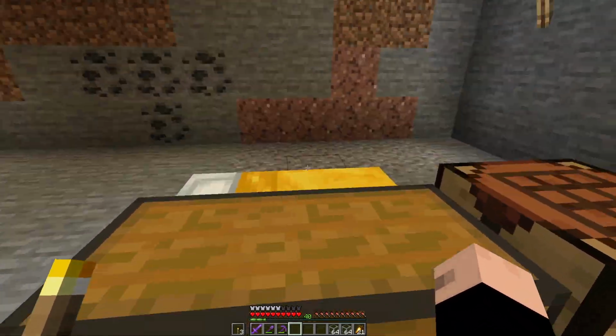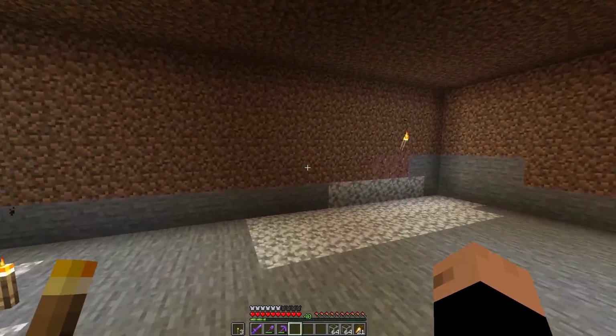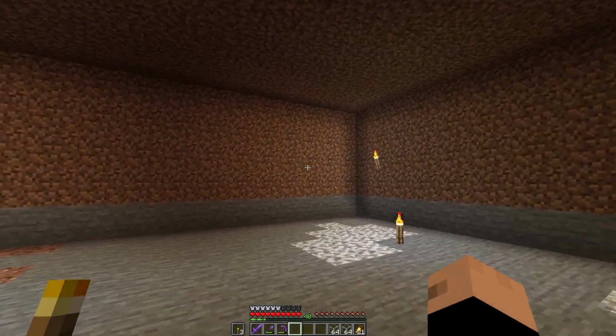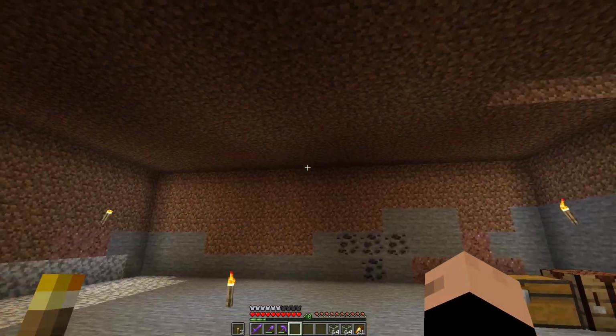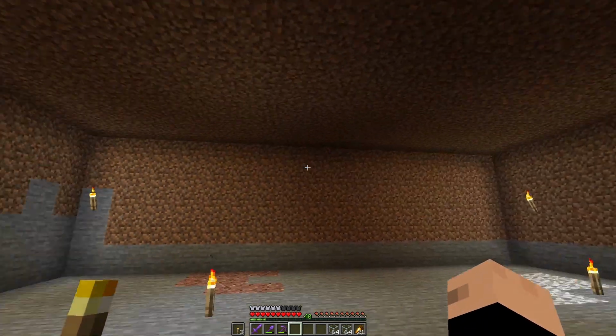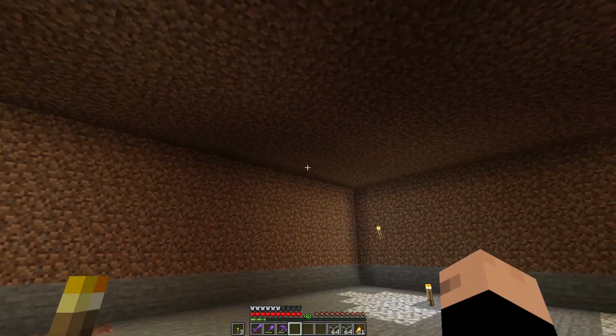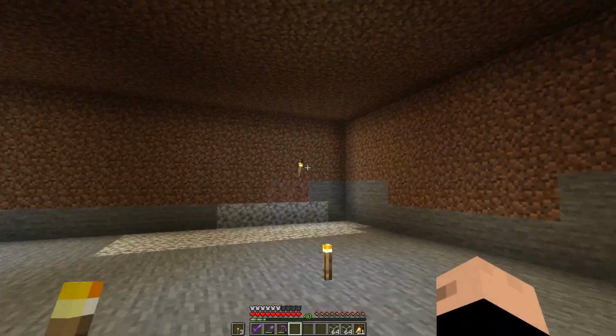So I'm going to be using Gecko's design for an automatic bee farm, and because they're like cells and they just kind of stack along, I'm going to have them on both sides. One of them is going to be collecting honey bottles and the other side is going to be collecting the actual honeycomb. So one will have a chest full of shears on top and the other will have the bottles, the empty ones.